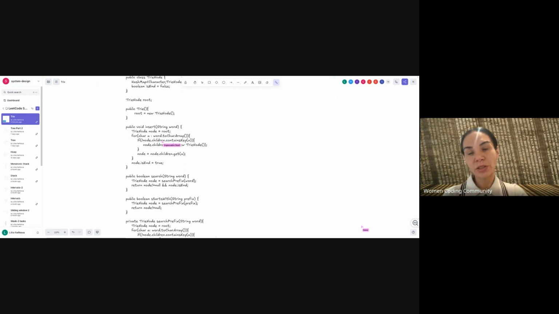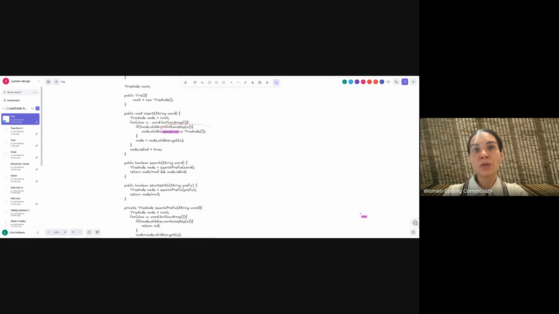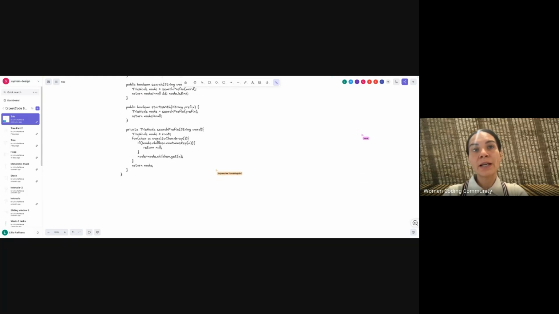It's very nice to remember how the trie is built, because they share common logic. You're starting from root, and how you travel across the nodes, it will be logic which is shared between search and insert. And the one difference is that when you're inserting, if there is no character, you're actually creating a new node, a new trie node. And when you're searching, it means you didn't find it. So this is the whole difference.